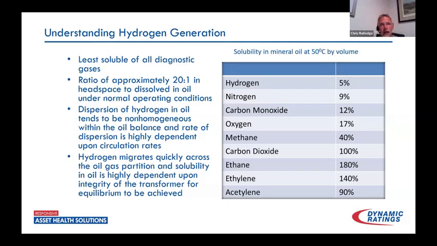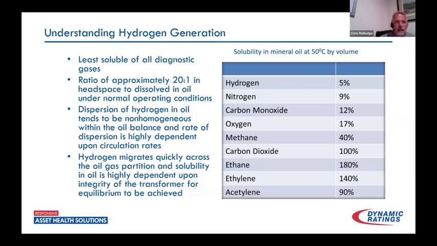So if that event had not occurred very recently, and we pull that oil sample, you may see very low levels of hydrogen, especially when we consider that it does tend to make its way out of the transformer, out of saturation in that transformer rather quickly. So again, now we've got to think about, okay, what's my condition in this transformer? Have I got a lot of leaks present?